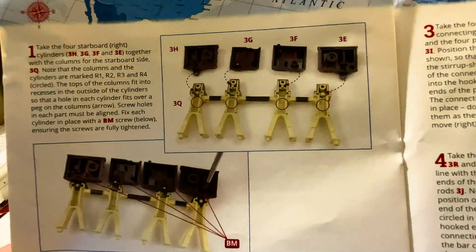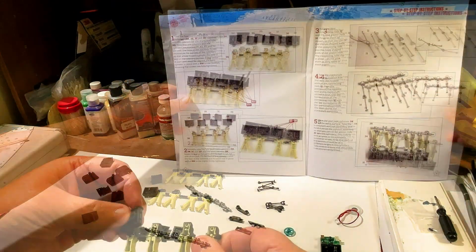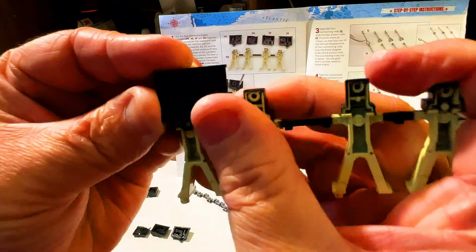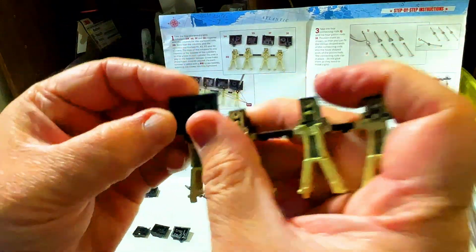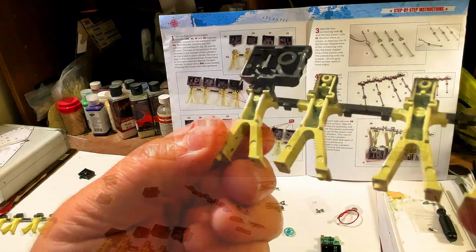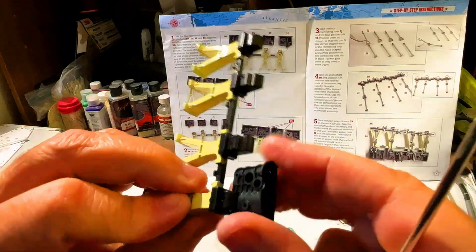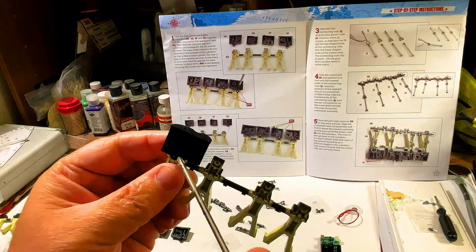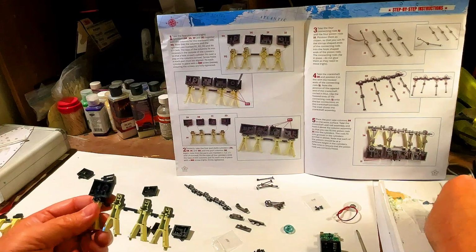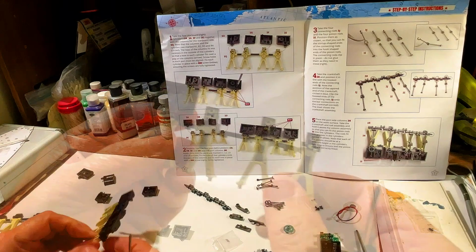They're going to be held in place with BM screws, but what we got to do right now is we got to put them in position. See, I want to be able to show you guys. See, they're going to go in just like that, and we're going to put the screw in. But we're going to use the BM screws. I want to be able to show you guys. See the little screw in there? So this is going to be put into position just like that. And actually, let's use the one from the kit. There we go.